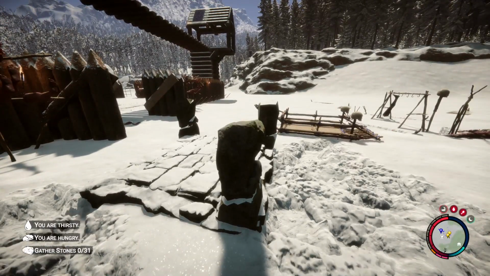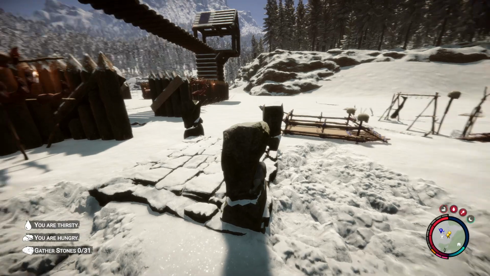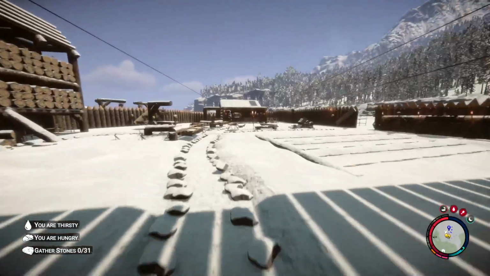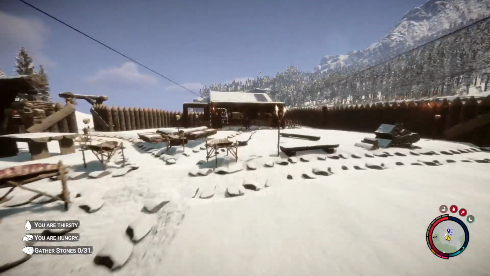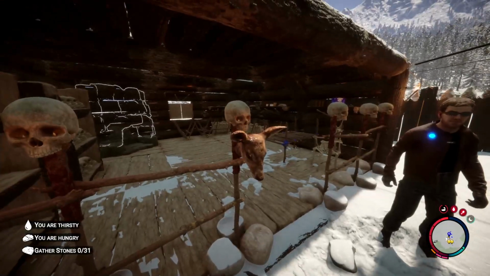So that's a stone floor. What else we got? You can now build stone railings. Let's have a look, because you know at the front here, I've been wanting to put some type of railings at the front instead of fences.